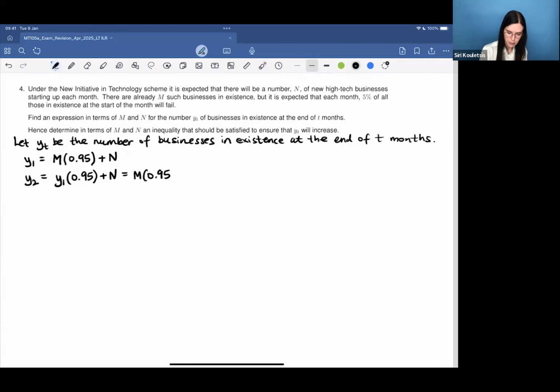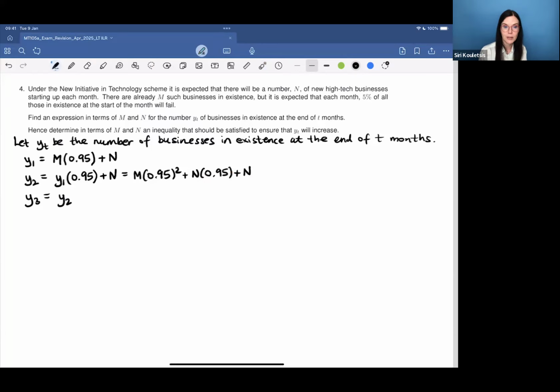So now we get 0.95 to the power of 2. Now we start seeing that the part including capital M is separate. But here there's something happening. Some geometric progression seems to be appearing, where we have a first term N and then a common ratio of 0.95. But let's do one more before we go to YT, just so that we are completely sure that the pattern is clear.